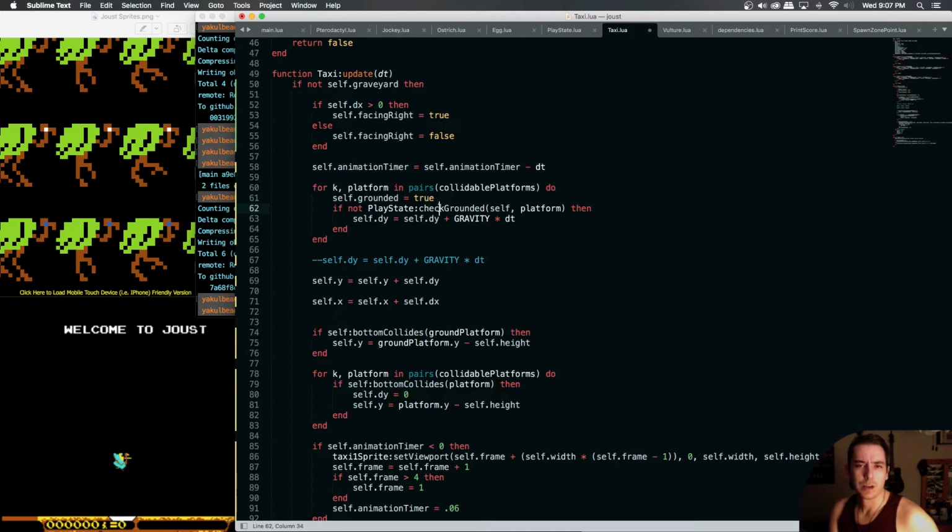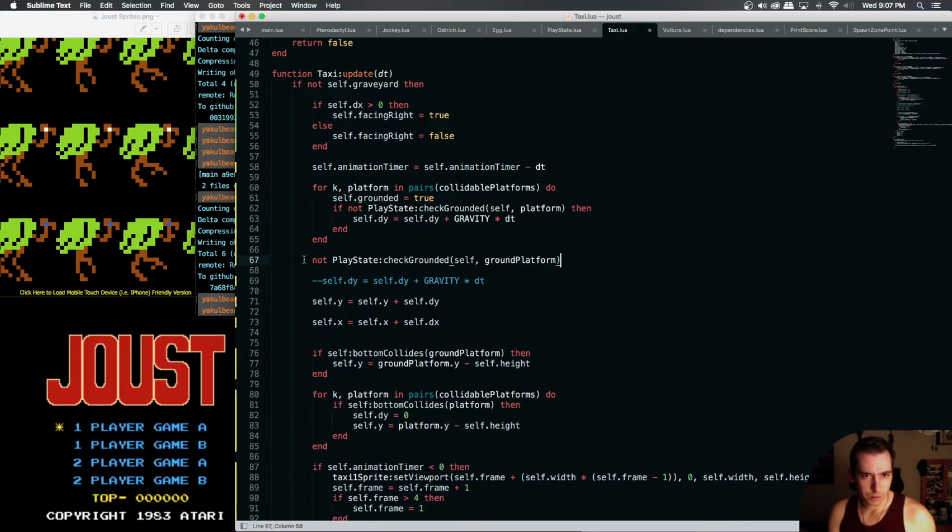So if we're not check grounded on any of the platforms, then apply gravity, and then also if our check grounded on our platform is false, we need to add gravity. See, but that's not the case.